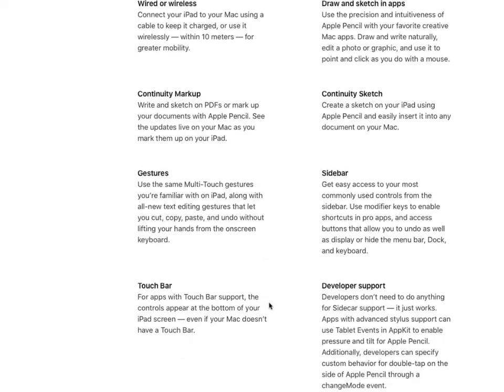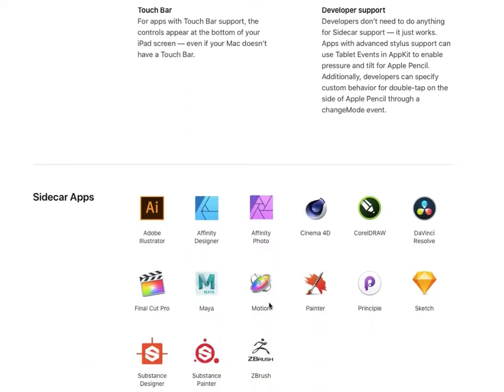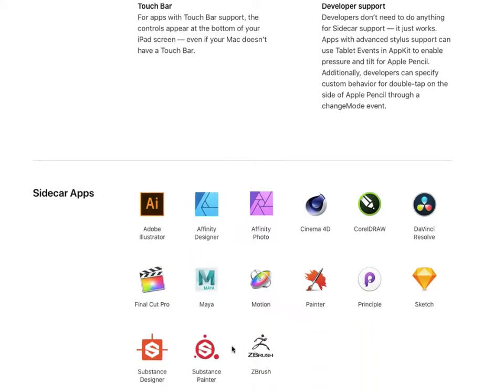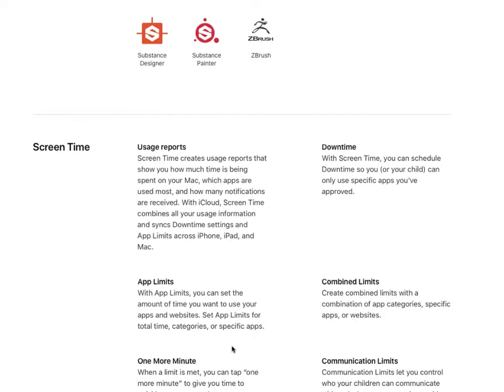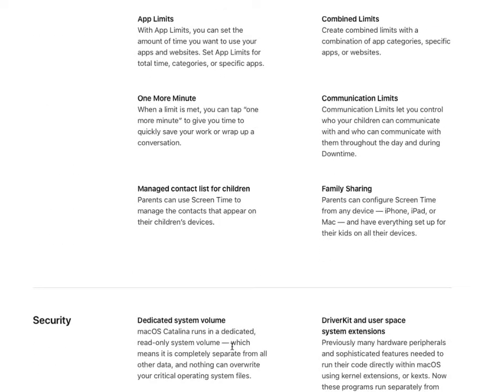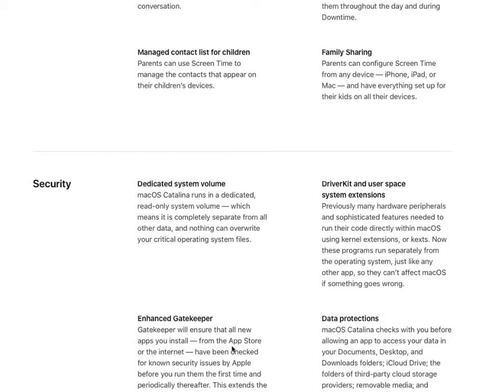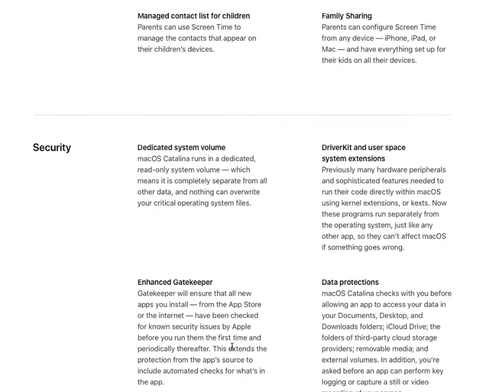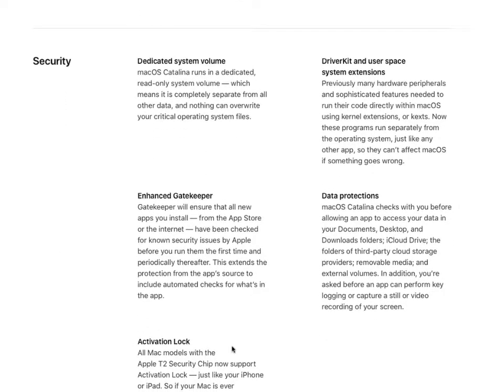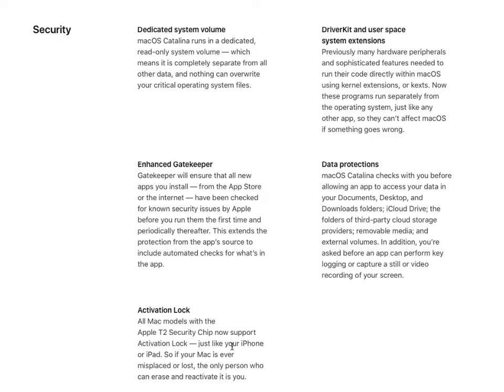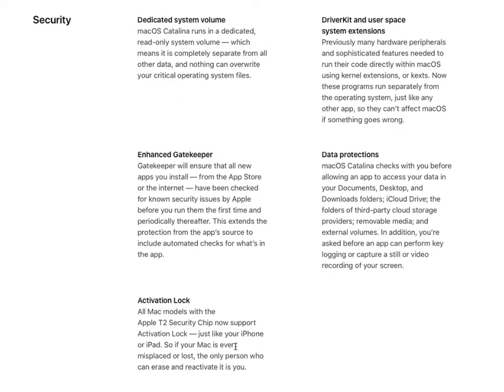Sidecar is where you can add your iPad to it, and it works with all these apps. Screen time, you'll get a report just like you did with your iPhone. Security, everything runs in its dedicated volume. Gatekeeper is going to ask you more questions if you want to install something that it's not sure is safe for you.